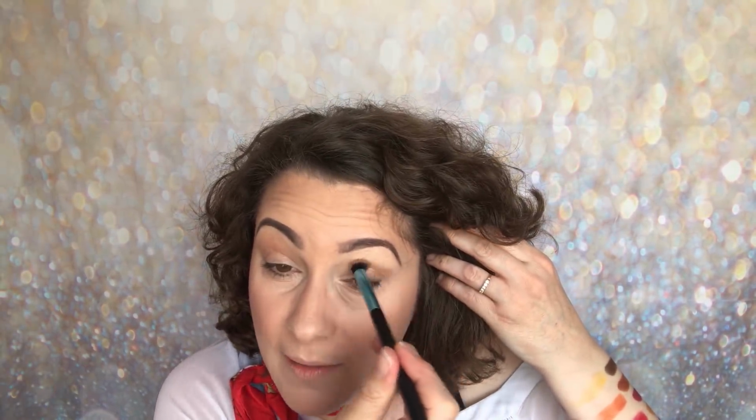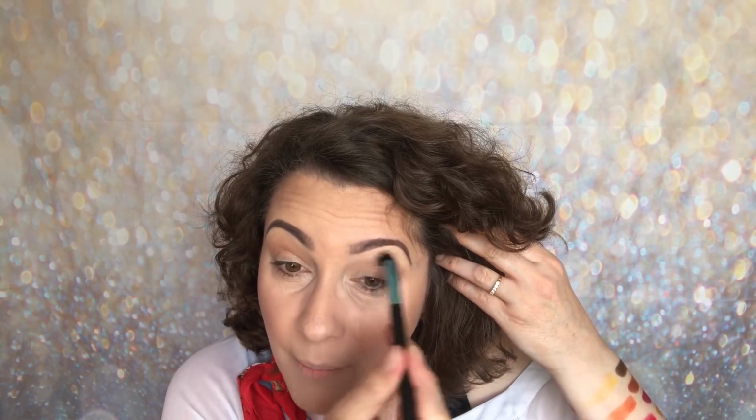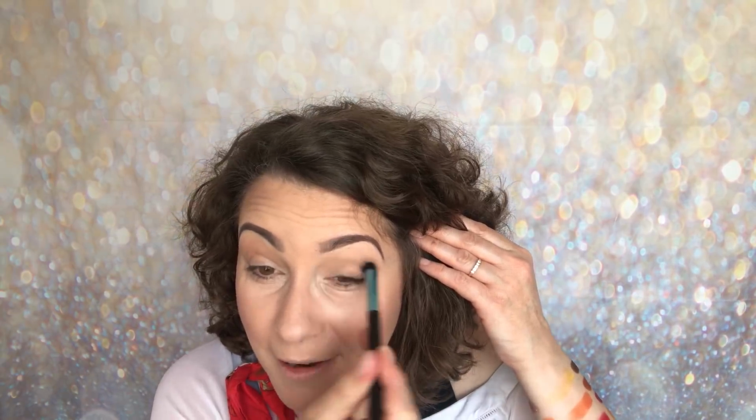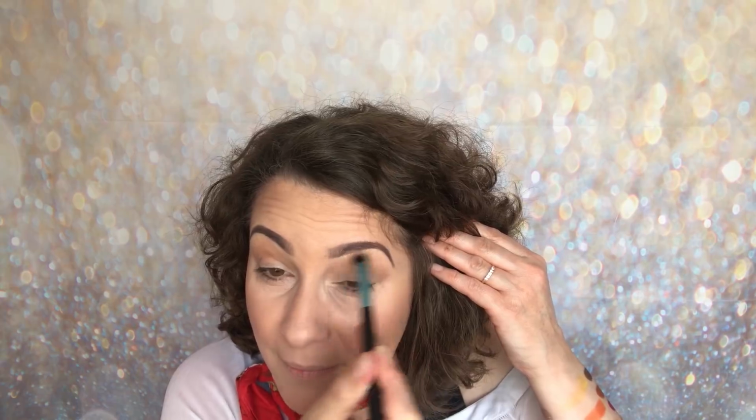It's quite a light shade, but that's all I want really for the base. It then gives me a base to work with. I'm still thinking, what am I going to do? What colours am I going to go with? Okay, so that's the first shade on, Cookie Dough.